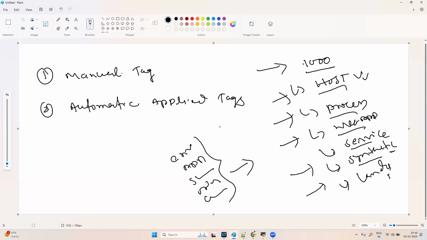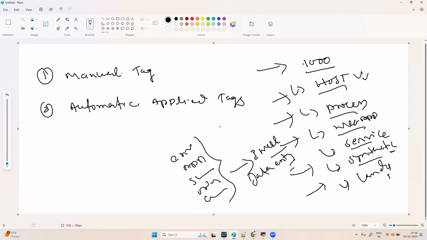Now, if I tell you to add them manually on each entity, how much time do you need? It will take my time, maybe 1 week. Because even loading a page in Dynatrace takes 2 minutes. Then you insert the tag, refresh to see whether it got updated, then go to the next entity. You have to keep on doing that, just like a data entry job, inserting the data manually. So it is not recommended to configure a manual tag.